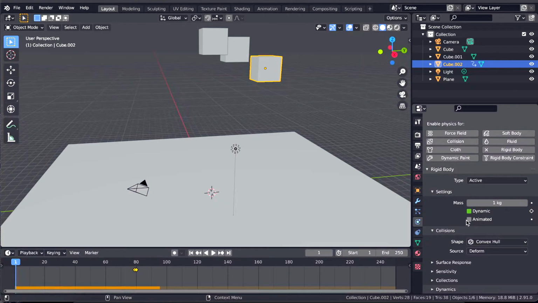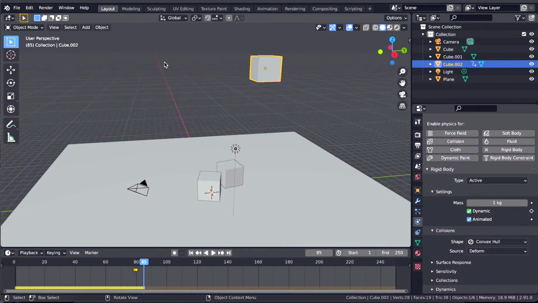All right, we worked in my last tutorial with animated. So what animated basically does is, when you turn animation on, it ignores gravity. It doesn't fall by itself. You use animated when you're driving the object yourself. All right, it will still interact with all the other physics objects, so that's why you want to keep it on there. So e.g. in my last tutorial, I had a spoon, and the spoon had a ball in it. Now I animated the spoon to flip, and the ball just sat inside. So the spoon I made animated, but it still interacted with the ball. All right, so that's what you can do with that. That's basically what animation does, right?